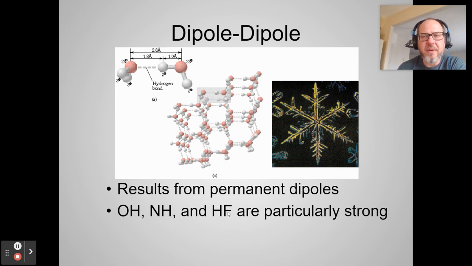HF itself is particularly interesting, because hydrofluoric acid is not a strong acid. It does not dissociate completely when you put it in water. The reason is that the HF bonds between molecules, an HF and another HF bonded to each other, are very, very strong, much stronger than if it released the H and the F on its own and those were surrounded by water molecules. So HF is a very interesting molecule, because it's a weak acid. It doesn't dissociate when you put it in water, but it is very reactive, because it's a small ball of charge.